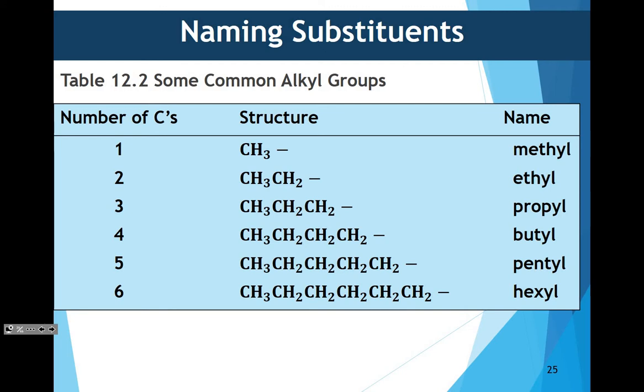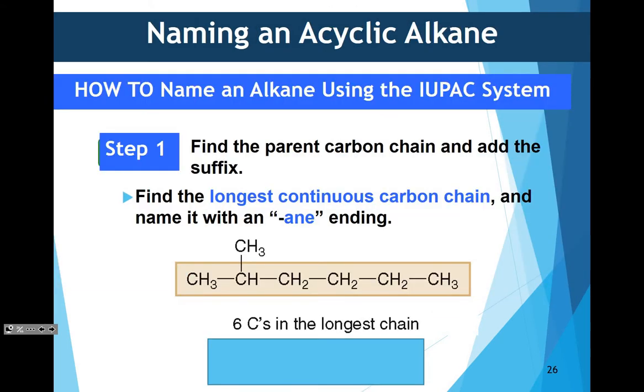Okay, going forward. Here are the steps. We're going to go through the steps, and then I'm going to have you get out a scratch piece of paper, and we're going to do a whole bunch of different molecules. So the first step is you have to figure out what the longest chain is. So here, the longest chain is 6. Now, I could have gone this way and still got 6 in the longest chain. It does not have to be in a straight line. So what was 6 for the longest chain? What was the name for 6?